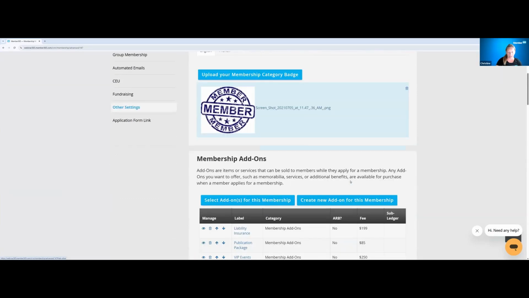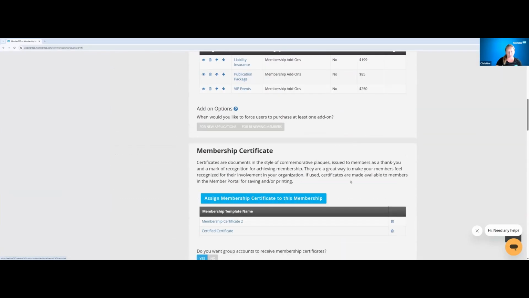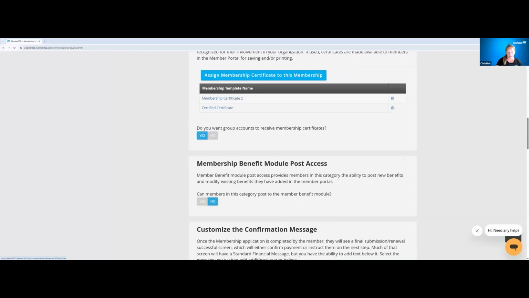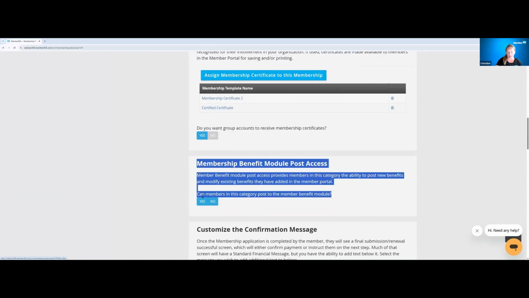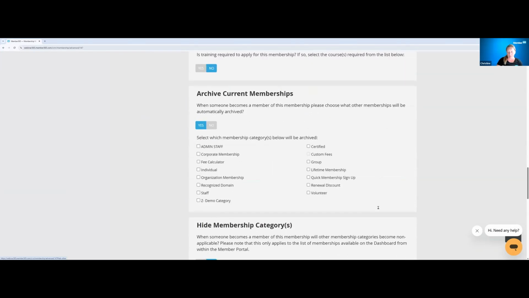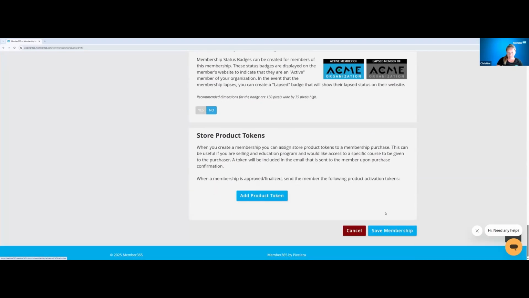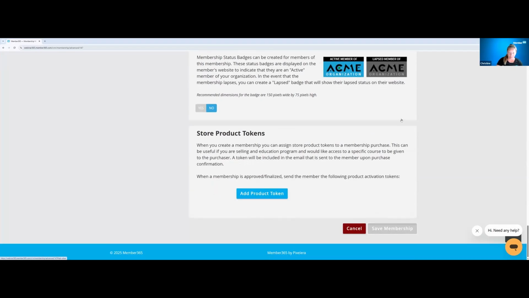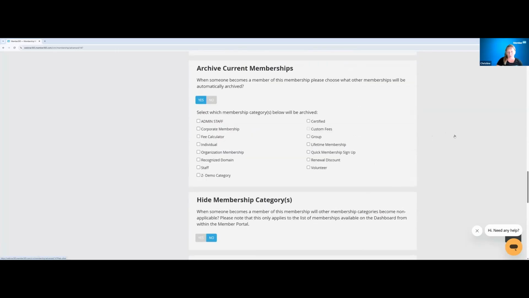So under my other settings, there is the module for benefits. So here is where I can make it so that, do you want members within this category to post? Yes, I do. I can hit save, and then they have the ability to go in to the member portal and make posts.